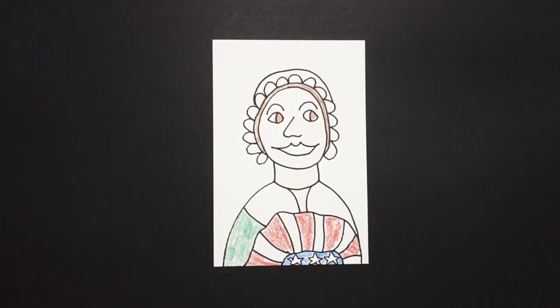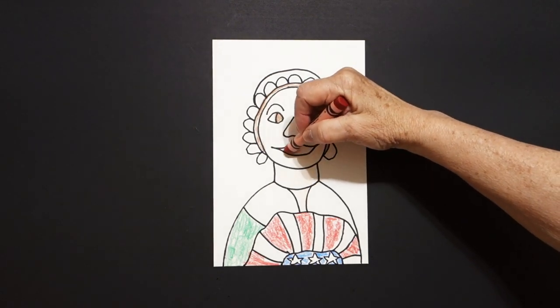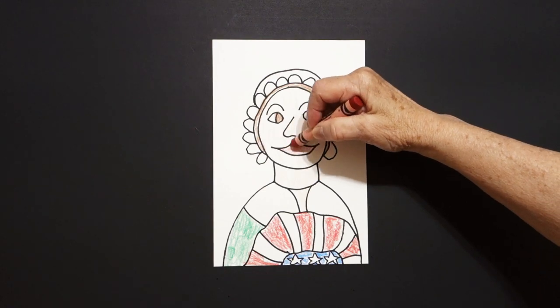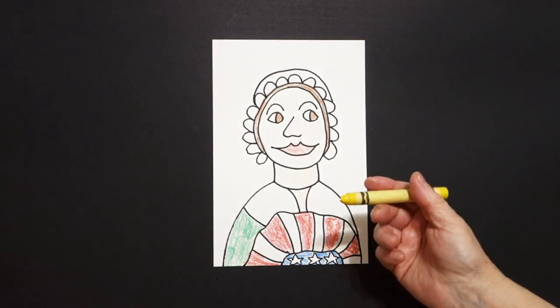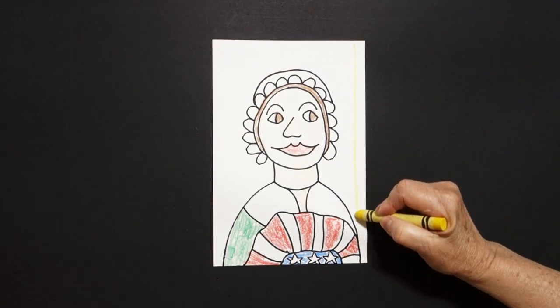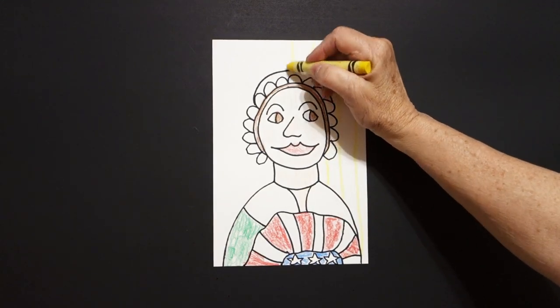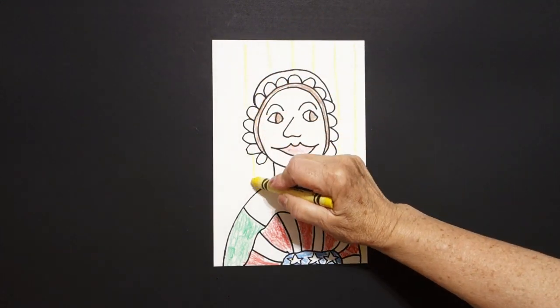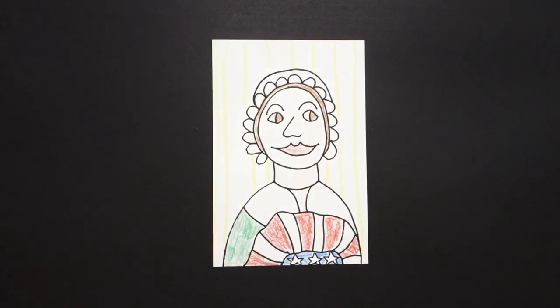And it looks like I forgot my pink, but luckily I have my red, so I'm going to lightly color this space red. Okay? Then I'm taking my yellow and I'm just going to color in straight lines for another pop of color all the way across. And we'll talk in just a minute about Betsy Ross. Okay, let's see what this looks like all colored in.